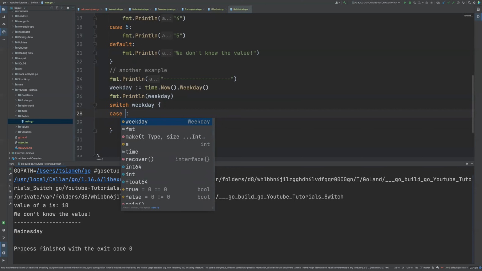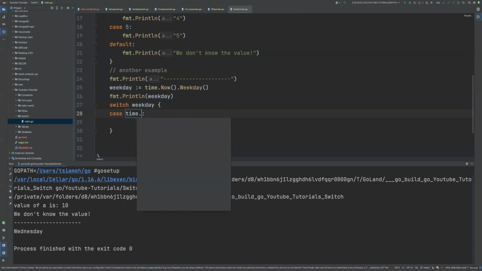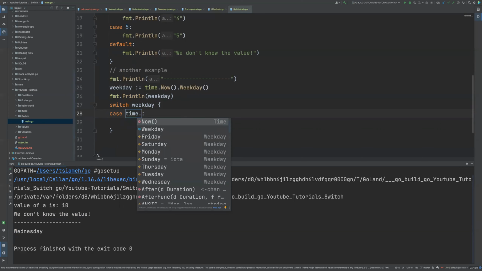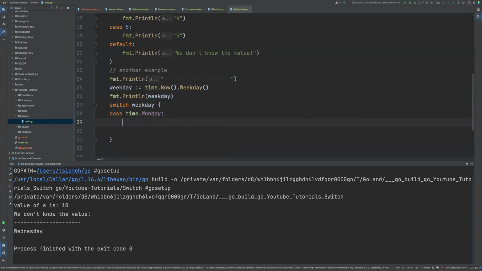So if it's time dot, see, with time we have Friday, Saturday, Monday. So let's say Monday, then we print it's Monday, okay?